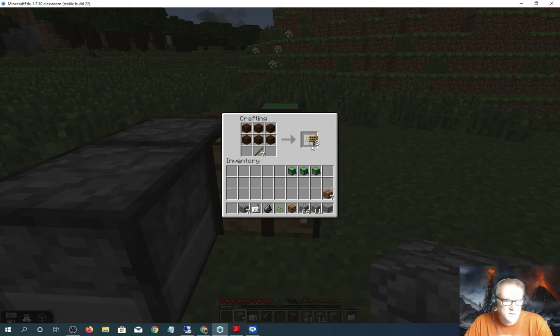So that's how you make it. So I'm gonna make a sign and I'm gonna give it to myself, and then I'm gonna give me my stuff back. How do I give me my stuff? I thought it was control. Nope, shift. Okay, got my stuff back.